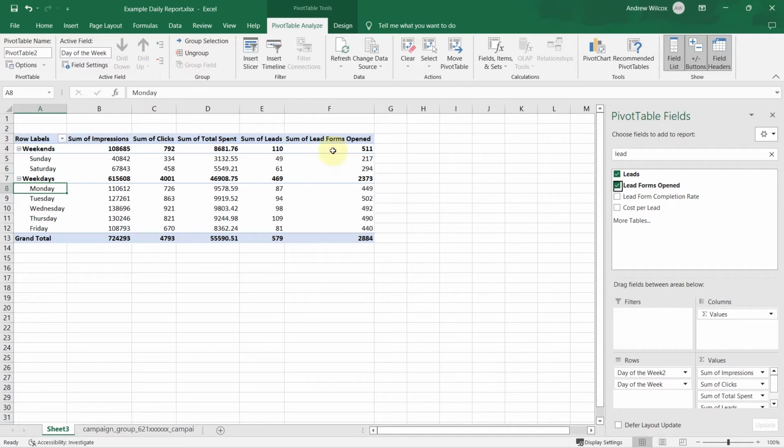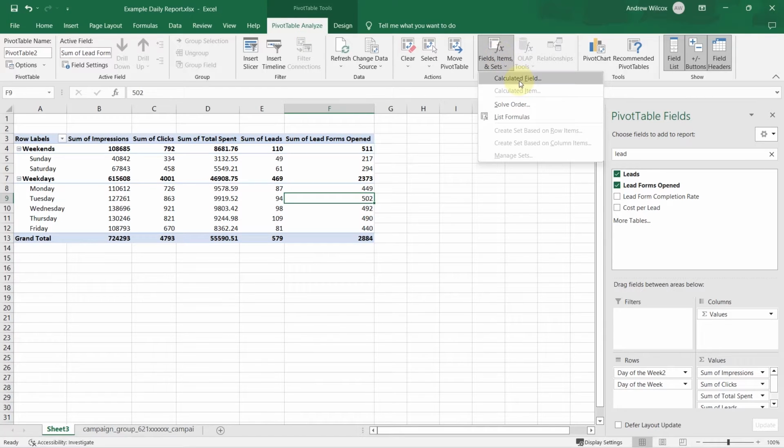These are new metrics that I want to use what we have here on screen to create for us. If you followed any of the other reports here on our YouTube channel, this won't be a surprise to you, but feel free to check out any others and get really comfortable here with calculated columns. So once I've clicked inside of the pivot table, I can click up here under PivotTable Analyze, Fields, Items, and Sets, and then Calculated Field.